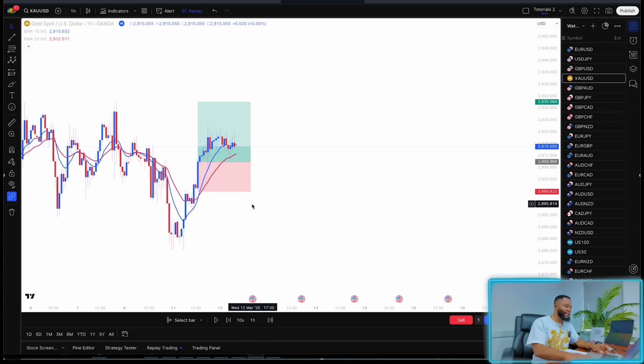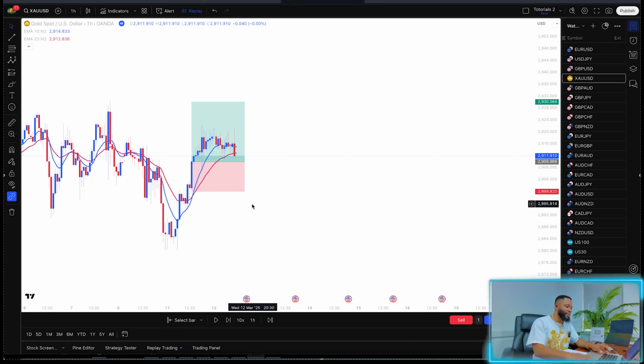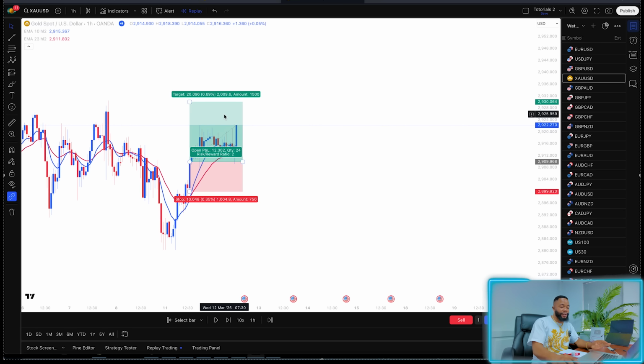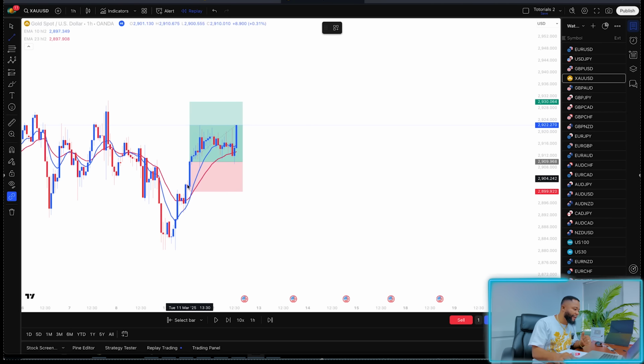The market started pushing against us. We are still in the game. We are still in the money. Remember, so long as it's in the green, that was money, we're in the money. If it pushes into the red, it means we're out of the money. But our stop loss is right here. This is the key area where we have our stop loss. This is our stop loss.